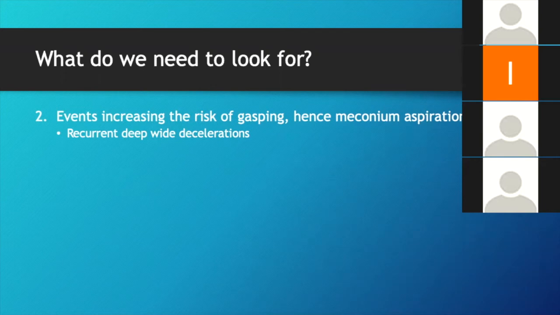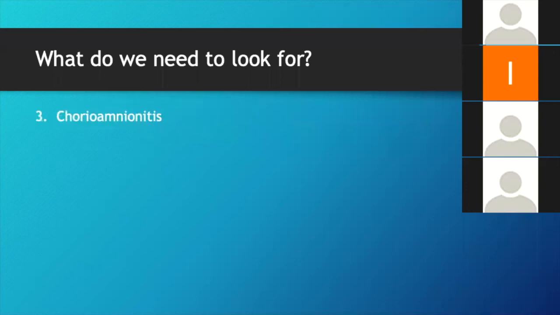Actually, no, I haven't been born yet. And they try and push whatever's in out. But what's going to come out is only the light liquor, leaving the thick meconium inside. Do this a couple of times and the lung is now full of thick meconium. So if I'm looking at the trace, what I need to look at is the wide, deep decelerations. But that's basically meaning intense cord compression that's lasting for a long time, basically telling the baby that it's being born.